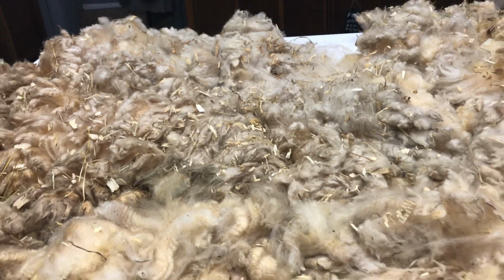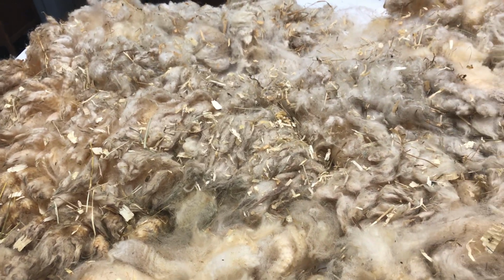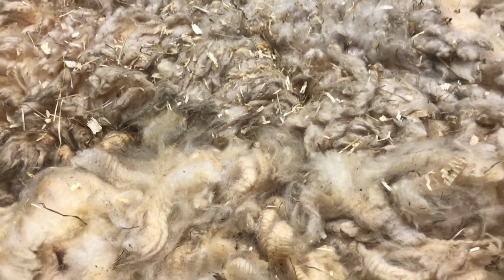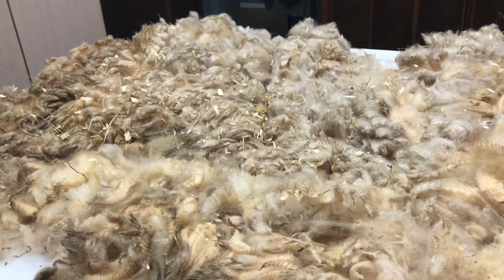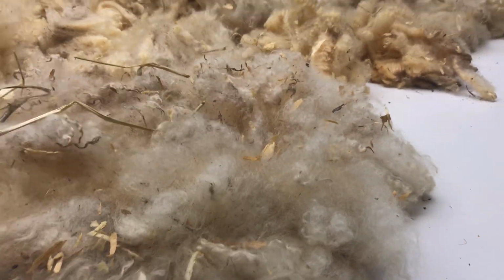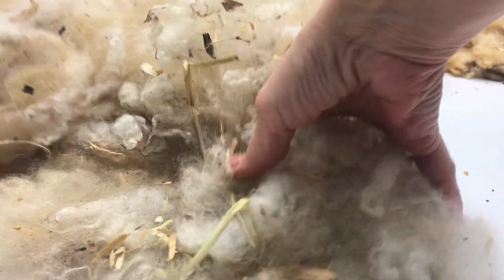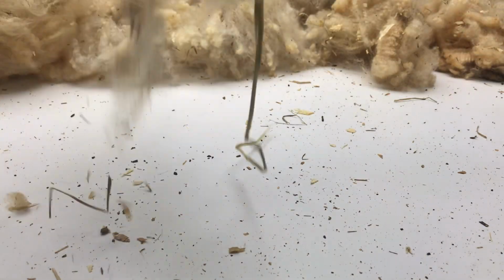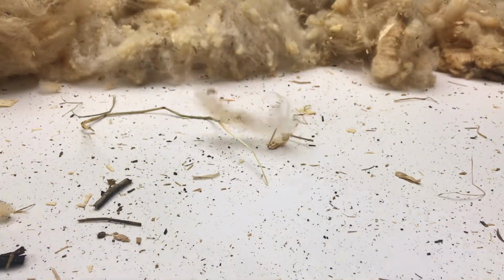Nobody expects perfection, and most of you won't have fleeces this dirty. You just want to, if there's a stick or a big leaf or big chunks of hay, pull them off. If you have a big problem fleece like this, I would try shaking it on a windy day, and you'd be surprised what you can get out from shaking. So here I have a chunk of fleece, and I'm just going to pick it up, and if you really give it a good shake, you would be amazed at how much comes out. Oh my God, this was a very naughty sheep.